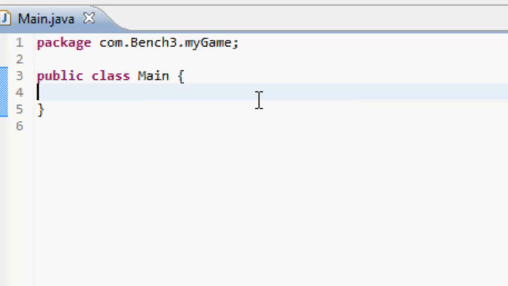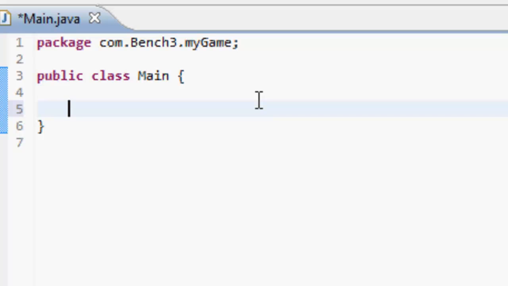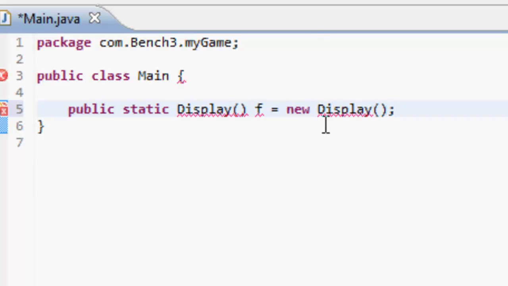So let's make our display. Let's do public static Display, and let's call this F for frame. It's going to equal new Display. Now, Display is going to be a class we're going to create in a minute. Now we're going to want to make the height and the width of our game.